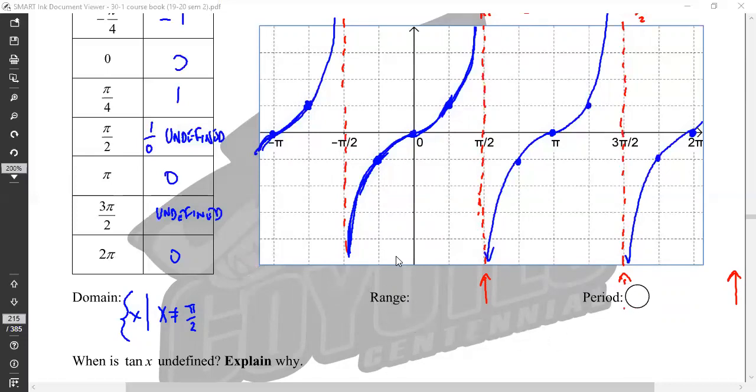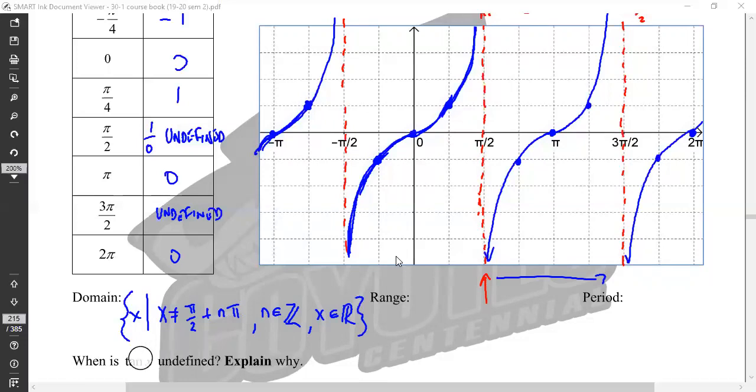So we're going to start with that one, pi over 2, plus any of the others. And how do we get to any of the others? What are we adding to get from pi over 2 to get to 3 pi over 2? We're adding pi. How many times? N times. So we say x is not able to equal pi over 2 plus n pi, where n is an integer and where x is real.